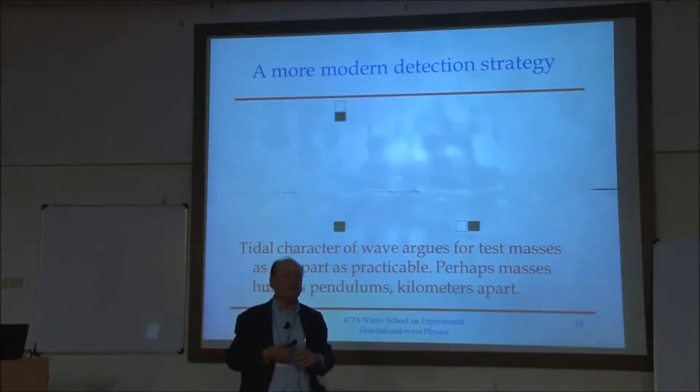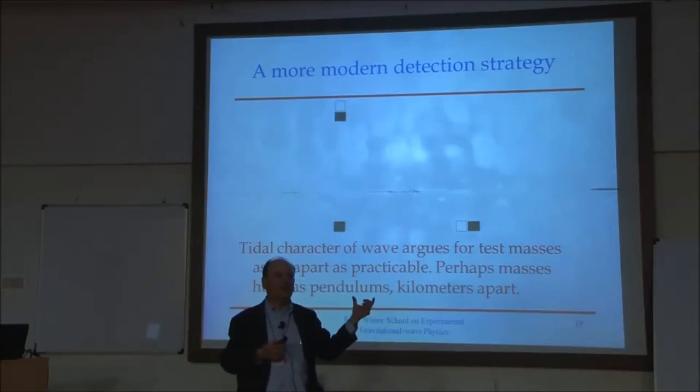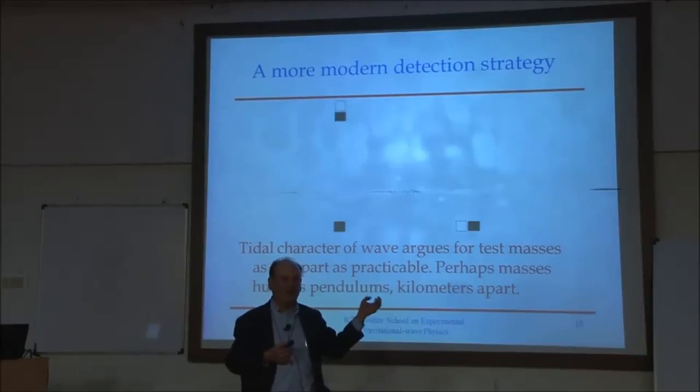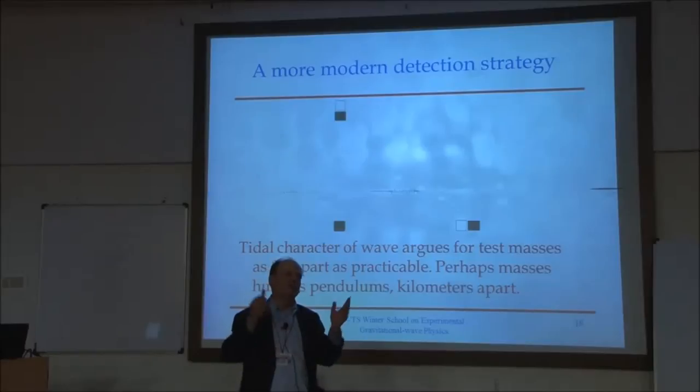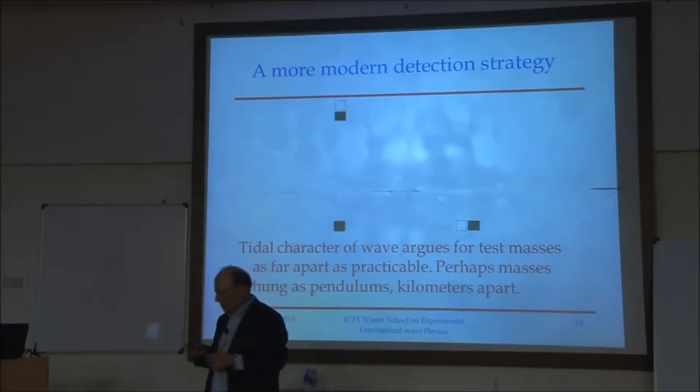Okay, lots of things look obvious with hindsight. You're surely right that the gravitational dynamics are complicated by the fact that there are elastic forces in the problem. On the other hand, Weber put together his apparatus for a few tens of thousands of dollars, with a team of a couple people, in a couple years. So which is more obvious to build? It's different kinds of obvious.